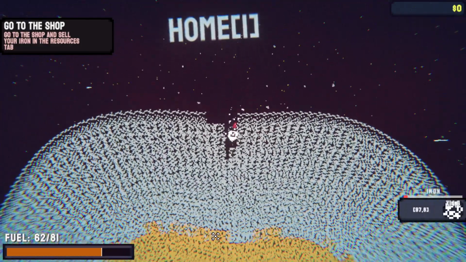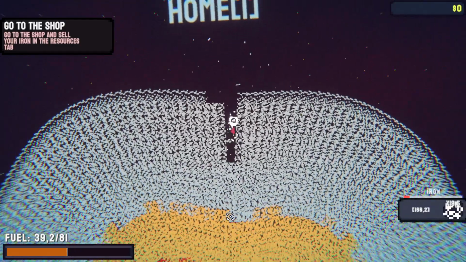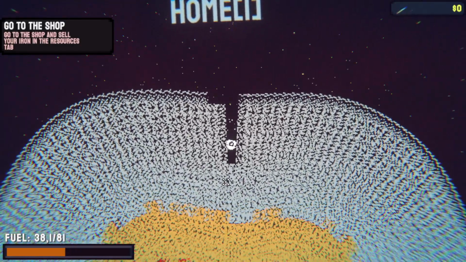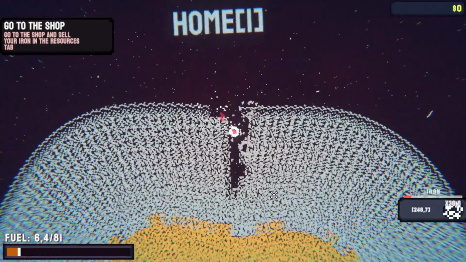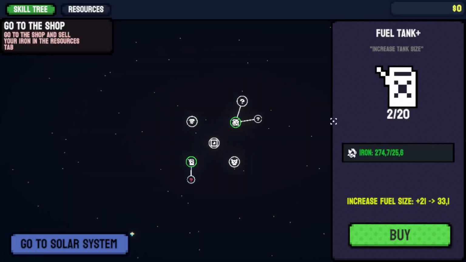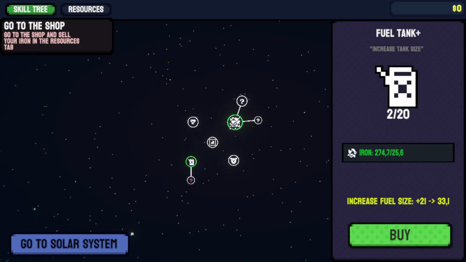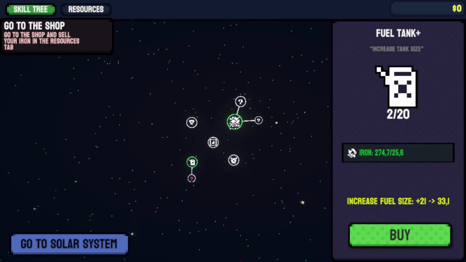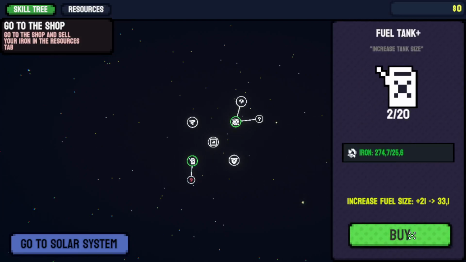Wait, there was something. It would be cool if I can get to the silicon somehow, but the first tries will look like this roughly. Yep. We can also go to the shop, but then come back here. In principle now, as you see, we are not coming to the core, so we need to upgrade further. Meaning fuel tank would make sense.